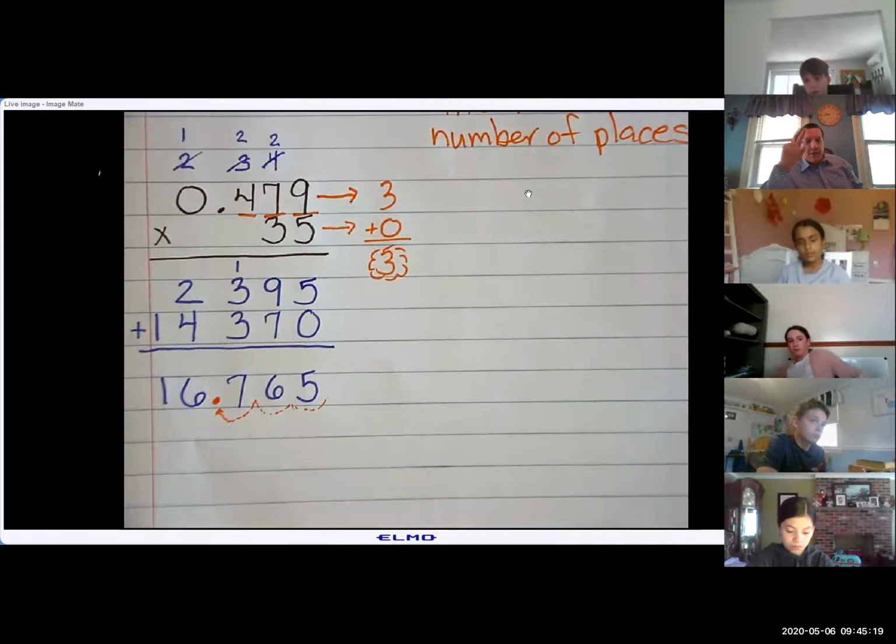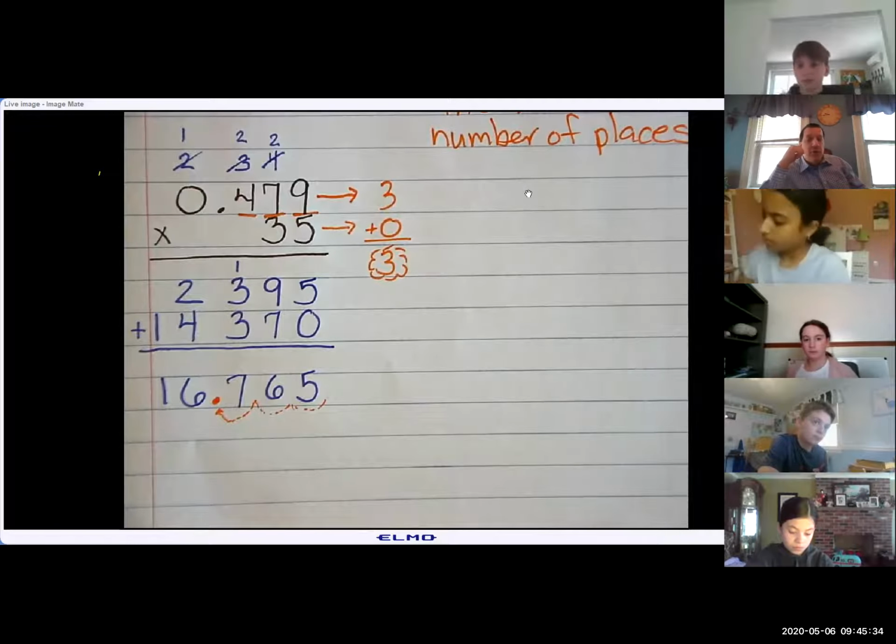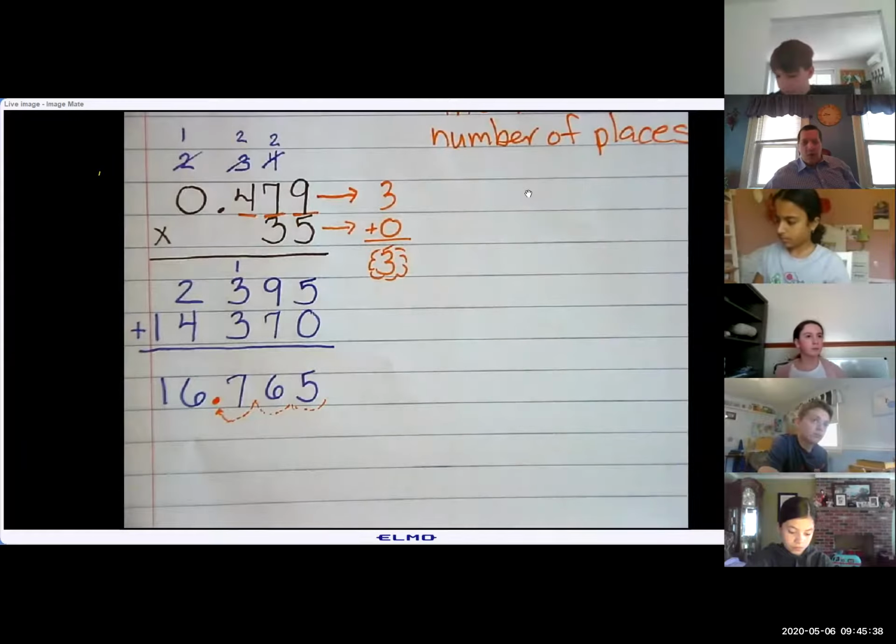In the next section, there's 2 colored boxes. I believe it's yellow and green. In the yellow box, you're going to write the exact answer. And in the green box, you're going to write the estimate or whatever the directions say to do. A bunch of you had problems estimating yesterday, and I kind of want to go over how to estimate.